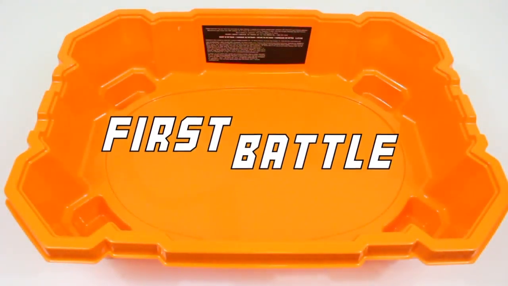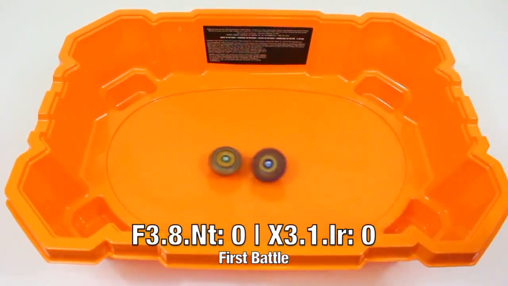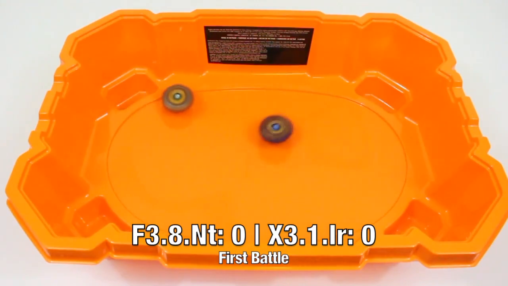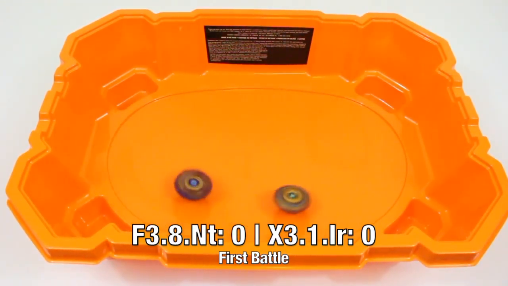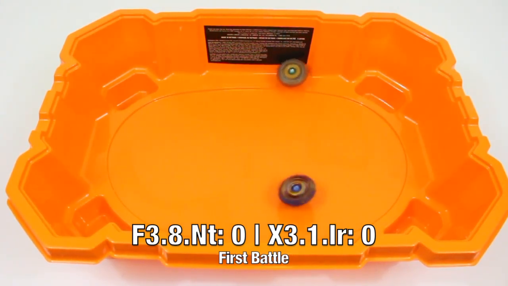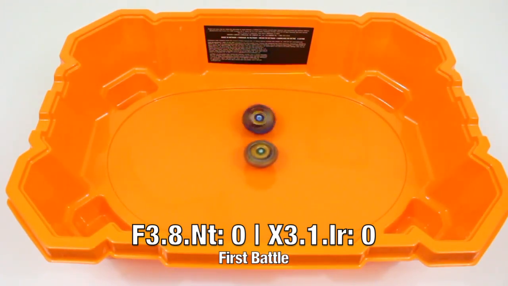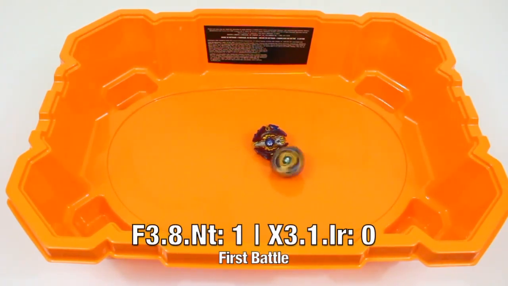All right, here we go. First battle. But yeah, it's a very big stadium, so attack types are going to expend a lot of energy trying to get around to attack the opponent, which I wouldn't say is good. You can already see Excalius is running out of gas. But Fafnir F3 takes the first battle with an outspin, making the score 1-0. So let's move on to the second battle.